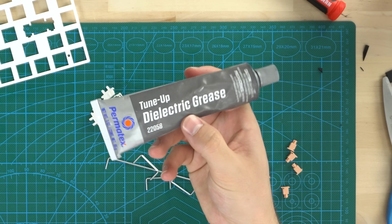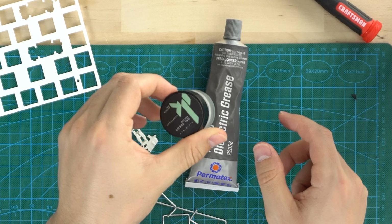Now the next thing we're gonna do is I think I just wanna lube these rather than holy mod them because they look pretty good. So I don't know, I think we're just gonna lube them. So get some dielectric grease as well as your Krytox 205G0.